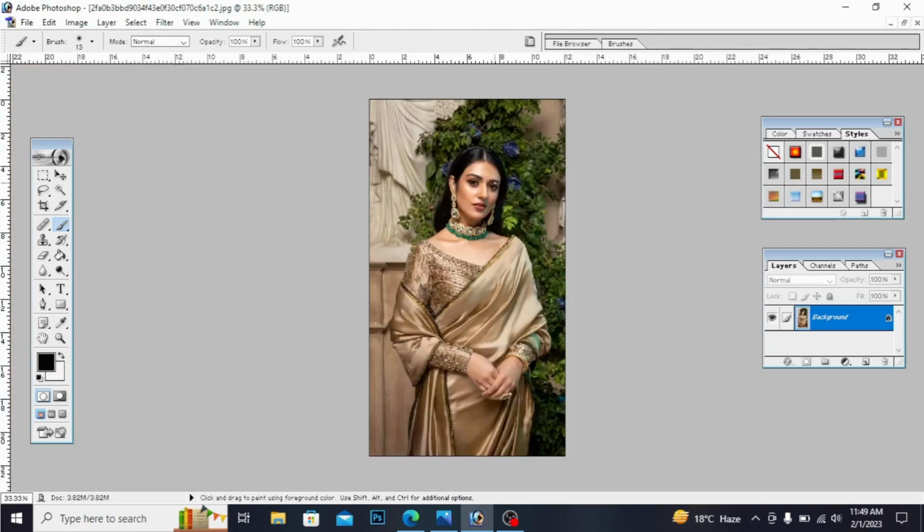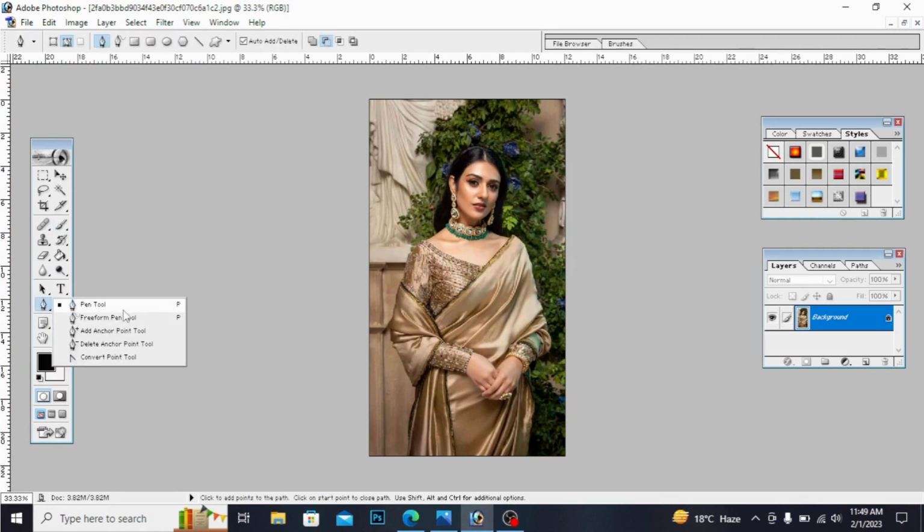The file is open. I need to change the background. So I will go here. I will take the pen tool. I have this pen tool here. You can see I have taken the first option. From here take the second option, and here take the first pen and mark tick on auto delete. You have to mark tick here, okay? And from here select the second option, this.